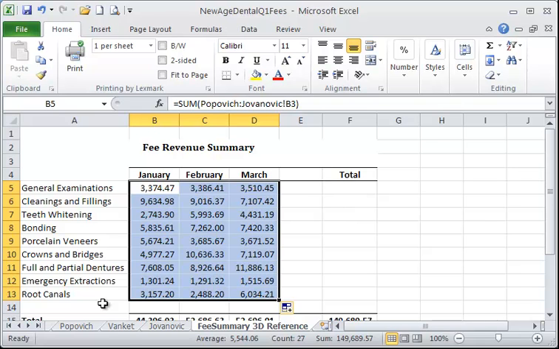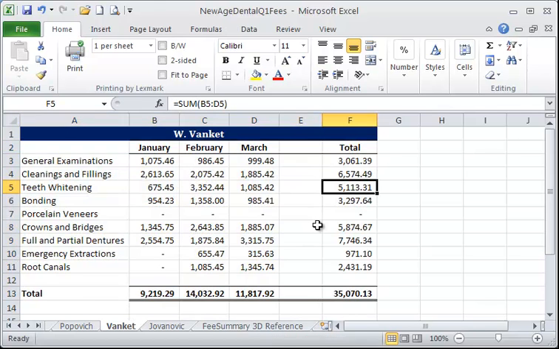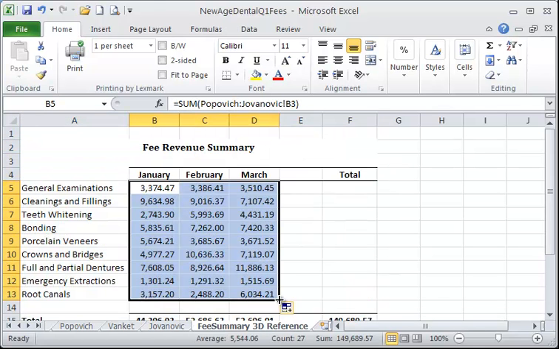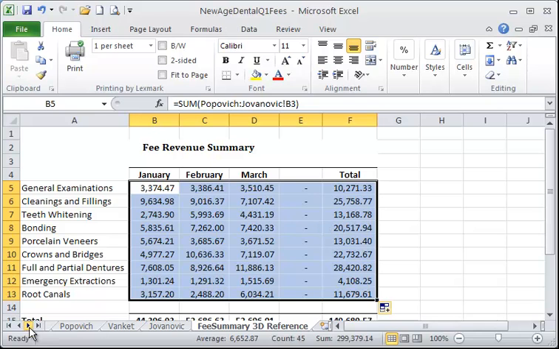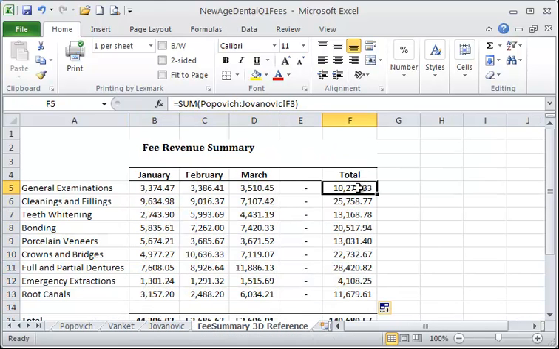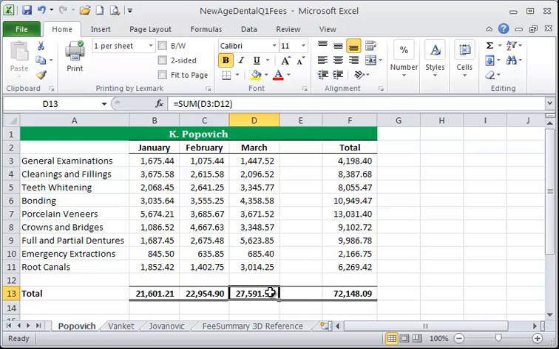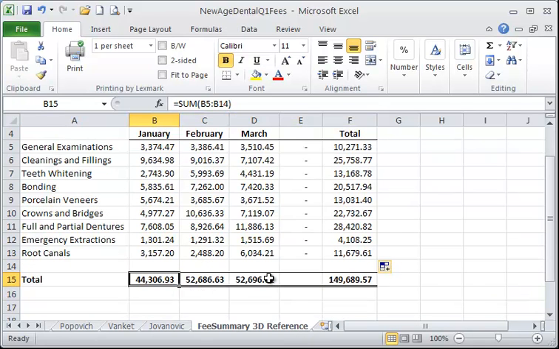And let's see. We could either go ahead and autofill across this way. Let's see if those have the same numbers. Yeah, those are all the same. The other thing we could do is just sum those, put a sum function in and autofill it down, and that would sum each one of the rows, and that works just fine. And then you also have the previous functions that were in from our Popovich. Notice they had the sum function, so when we copied that sheet, those stayed in the same cells.